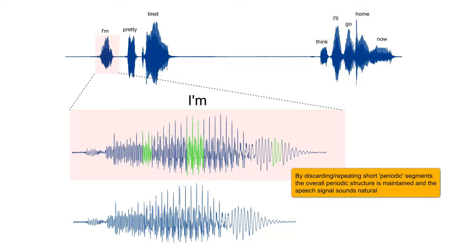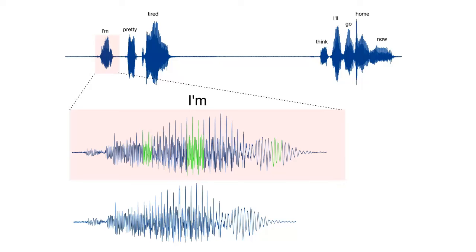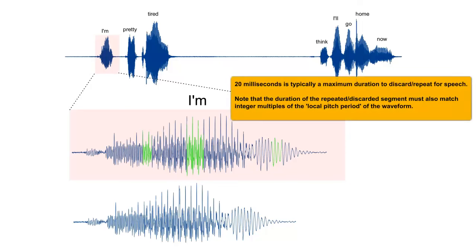All we're doing is discarding or repeating certain segments of the waveform, and we'll get greater expansion if we repeat more segments, and we'll get greater compression if we remove more segments. So one of the key things is to appreciate that the duration of the segment that we discard or repeat needs to be quite short. If that gets too big, well then the algorithm just sounds terrible.